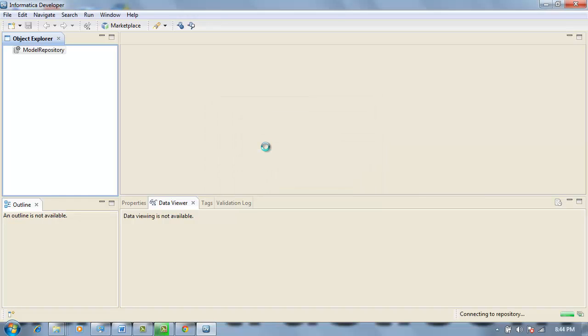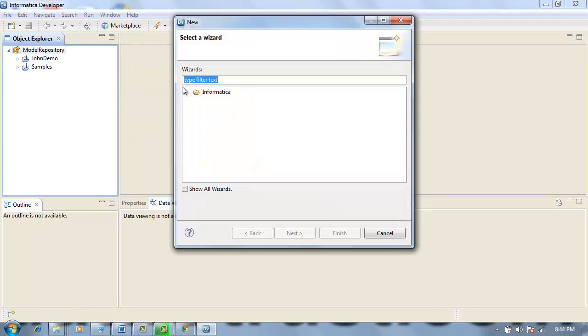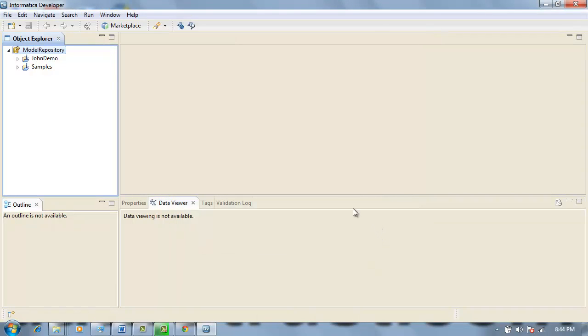And those of you that have been using Informatica's data quality will recognize the GUI interface. Notice that you have a model repository, and you can have projects, or in projects you can have applications, folders, mappings, mapplets, data objects, etc. This is just like the GUI looks like in data quality, but it doesn't look like the PowerCenter interface. Why?